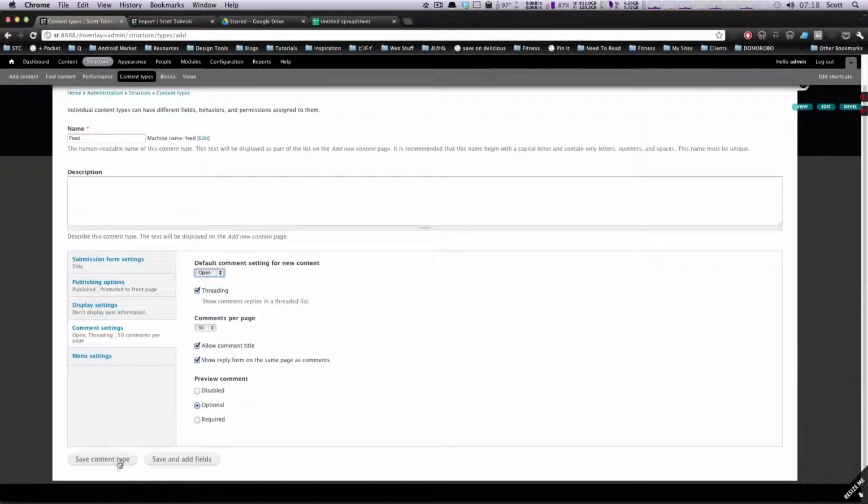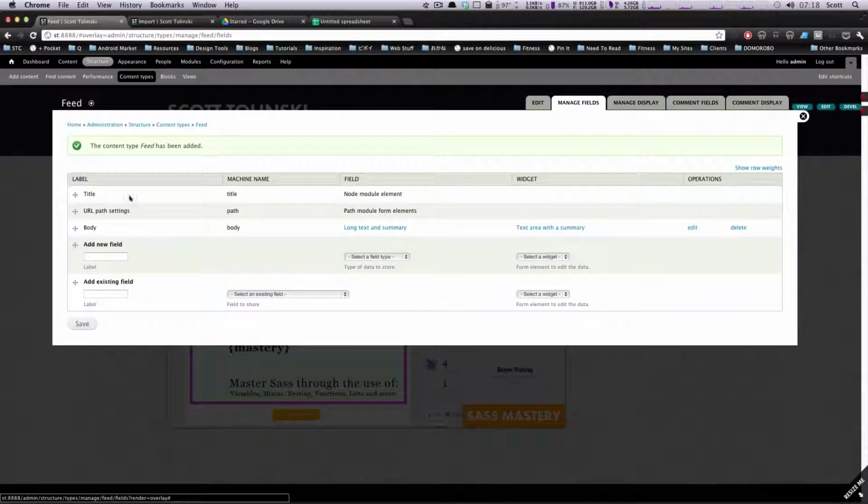Okay, so I'm going to just save the content type, and this is pretty much any content type. You know, if you're creating one and you have all sorts of fields, you can have those fields import. Just keep on using this example and extend it to your own fields. But I'm just going to show, for simplicity's sake, just the title and the body in this one, so we don't have to add any fields. But if you want to, by all means, go ahead and try it out, okay? So now we have this content type.